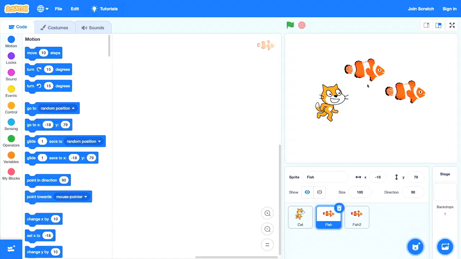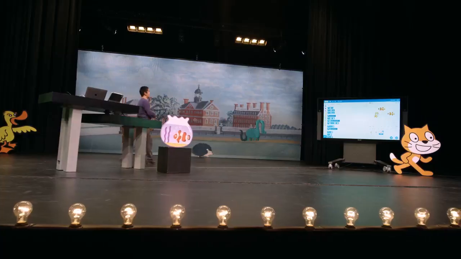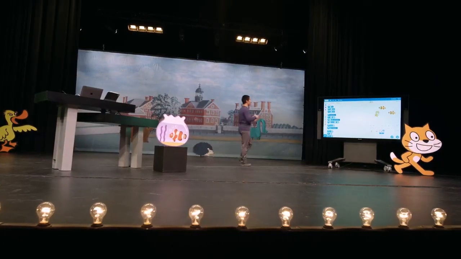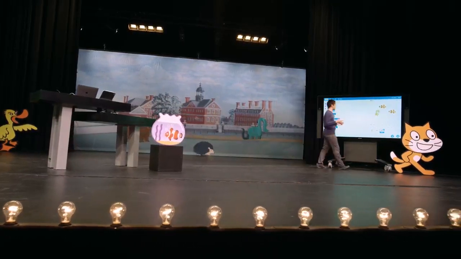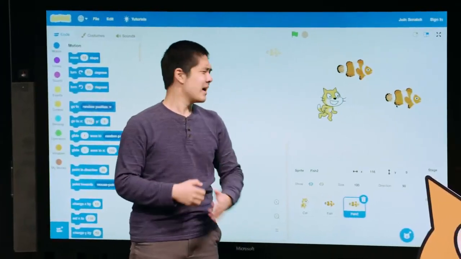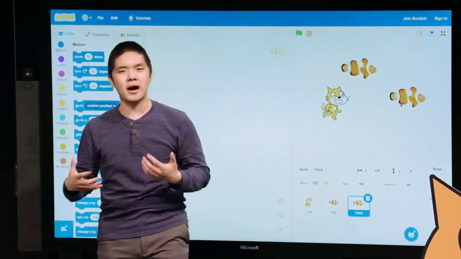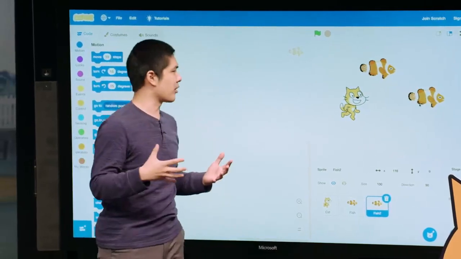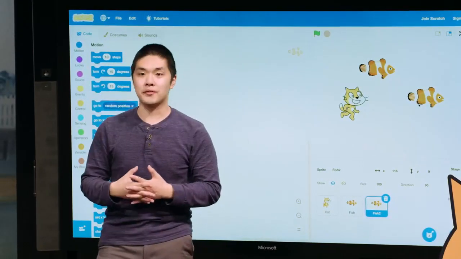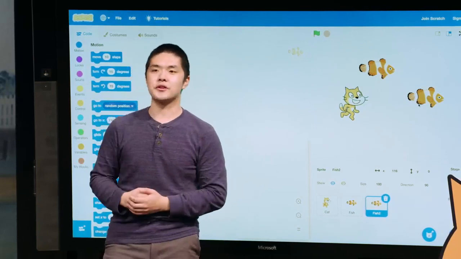And so now I'm starting to construct this scene. And this is why you can use Scratch to tell stories or create animations or create pieces of art, just by deciding what it is that you want to exist on this stage, and then add them to the stage as well. Now, one thing you might notice is that right now, because I duplicated the fish, both of the fish look identical. They're exactly the same. They're both pointed in the same direction. And I could change the direction or change the size of one of the fish to make it a little bit smaller, to make it look a little bit different from the other fish, if I want a variety of different types of fish in my scene.